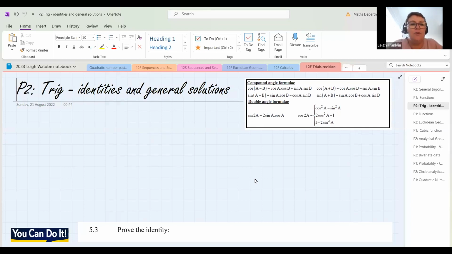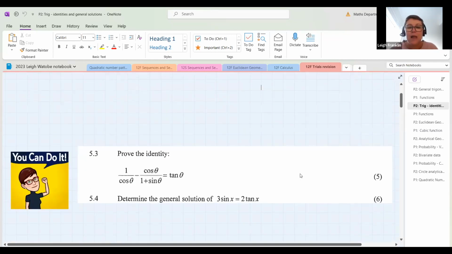So today is a paper 2 day again. We're going to have a look at some identities and general solutions, because these are often things that we get stuck on and struggle with and maybe leave out. Hopefully if we go over this level, then you and everybody else won't want to leave this out, and it's something that you'll feel confident to tackle. Okay, so let's go and have a look at our very first question.